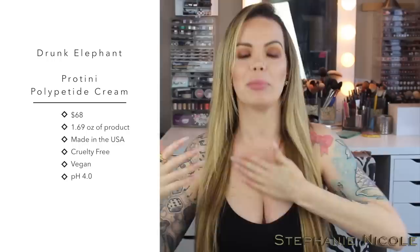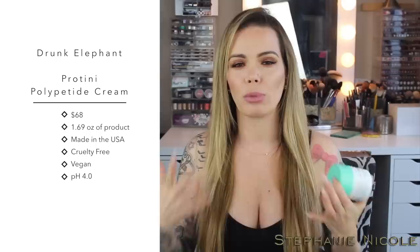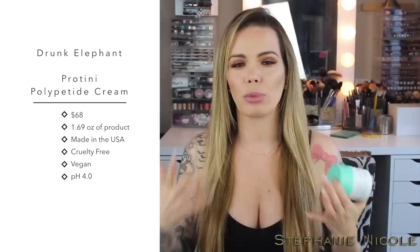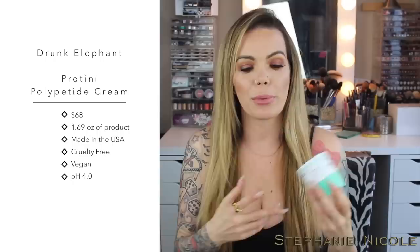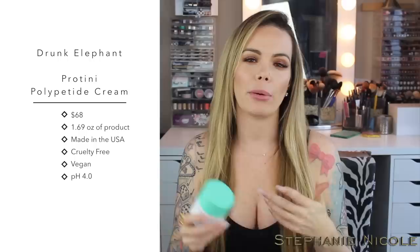I'm going to put this on my hands and chest right now because I have a full face of makeup on. The ingredient deck on here is pretty awesome — it contains nine different peptides which are skin-rebuilding. It's going to help with firmness, fine lines, wrinkles. It's basically a strengthening moisturizer. In an interview, Tiffany said she was thinking about how she always puts protein powder in her smoothies and wanted to create something like a protein shot for your face. The amino acids in here are going to help hydrate, replenish, and fortify your skin — basically making it stronger. They're using coconut esters instead of silicones, which means it's less likely to irritate people with sensitivities.